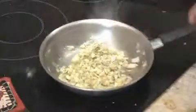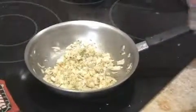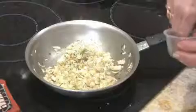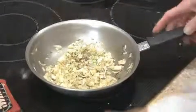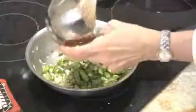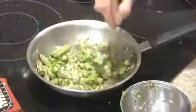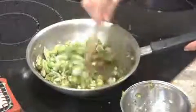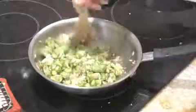Okay, now our saute is just about done. You can see it's very golden. It's very fragrant. I'm going to add some of my fresh rosemary, which I've already cut, and a little fresh thyme. And to that I'm going to add my asparagus. And by the way, the asparagus can be blanched for 1 minute before you do the recipe. It just sort of speeds things along. We're going to cook that out with the asparagus for about 3 or 4 minutes.